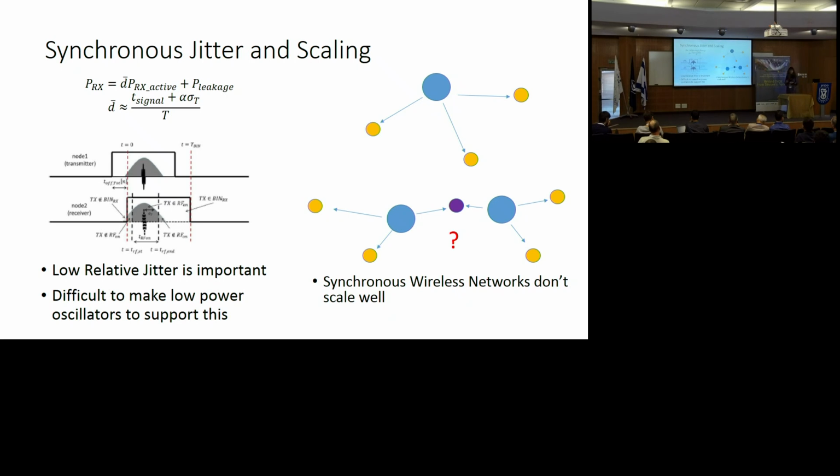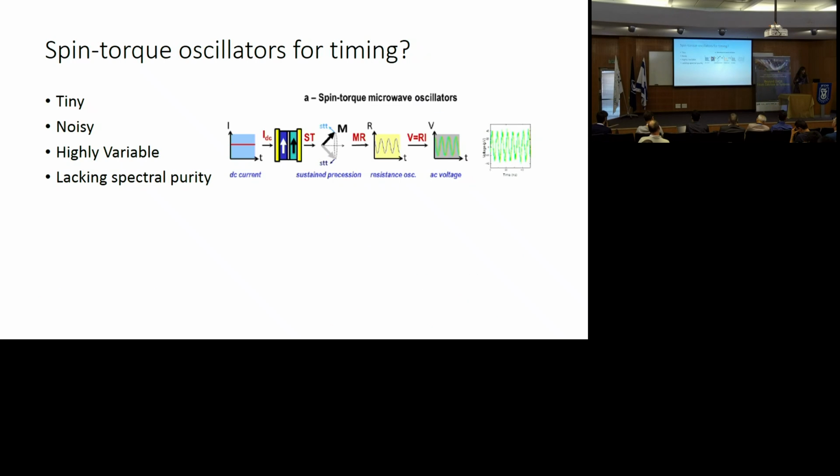I'd like my synchronous wireless network to scale better. It doesn't really scale very well, so there's a challenge with that type of network. And I also want it to be made up of more symmetric radios. I don't want to rely on all the different types of radios. By the way, I'm not just pulling this out of a hat. If you look at Zigbee radios or Bluetooth radios, any of these things that support what's called a scatternet, for those of you who are familiar with that term, which is a kind of scaled mesh network, they are all asymmetric. They all rely on big guys and little guys, and only the little guys are low power. So what do we have in devices that maybe we can use? Maybe spin torque oscillators? I don't know.